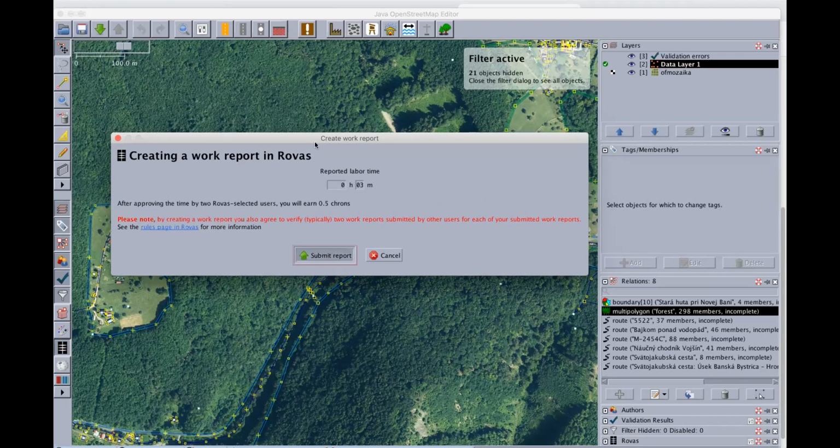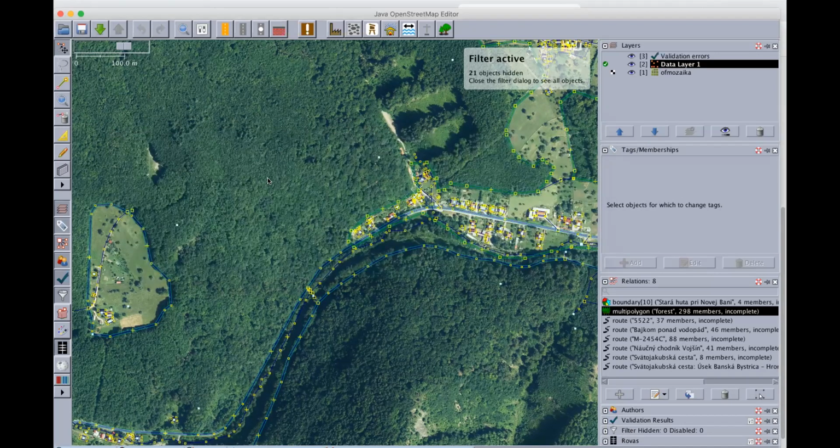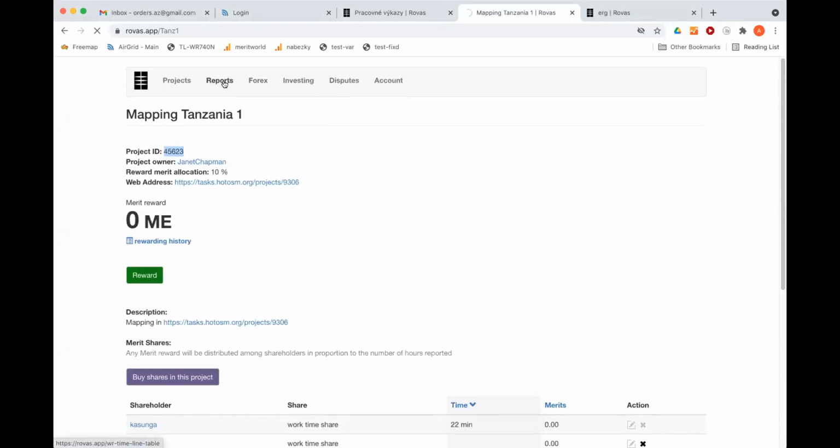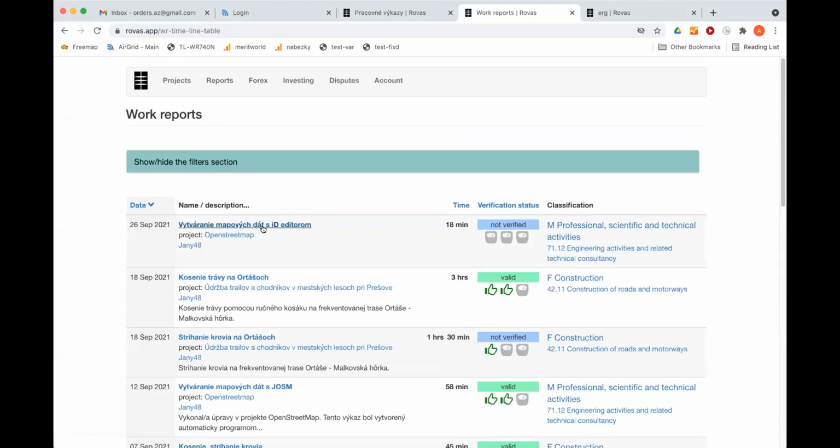And if I do that, there is a couple seconds of lag, and I'm not sure whether you see it in the left lower corner. Yes, we can see it. Okay. So now when I switch to Rovas into the report section, you will see that report.